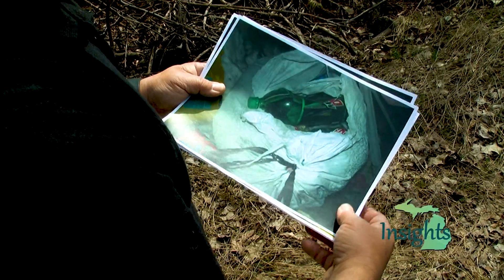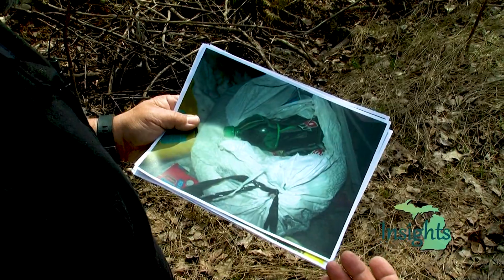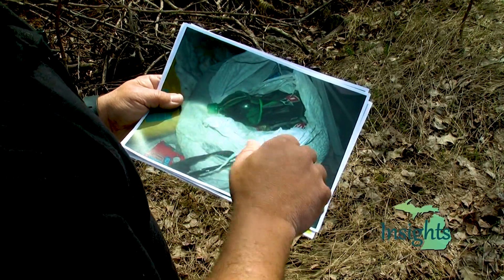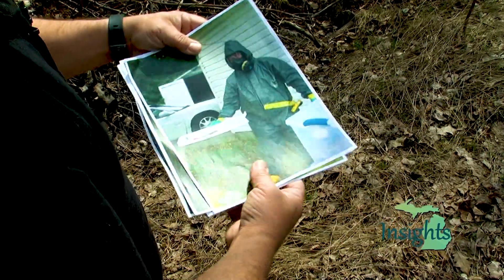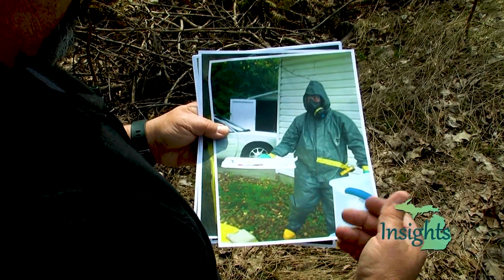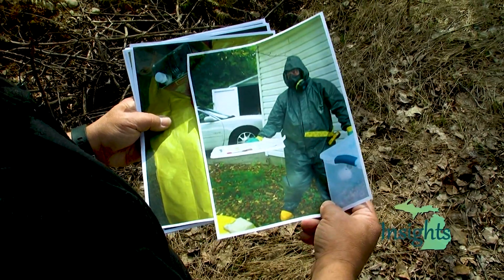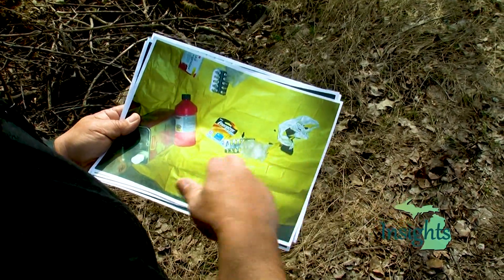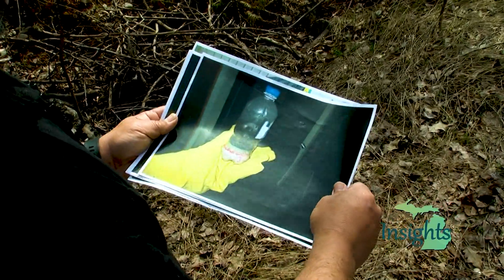We come across debris, and much like the area we're in right now — in the last 200 yards we've seen a dozen black garbage bags. When someone approaches those bags and wants to put them in their vehicle, they may find vessels consistent with methamphetamine production inside, and those can be explosive within their vehicle. This is the type of apparel worn by a responder from a methamphetamine response team — a respirator and universal precautions throughout their body to reduce exposure to chemicals. The fumes and the chemicals themselves are corrosive and can kill you. Also shown are lithium batteries, blister packs from pseudoephedrine, fuel, and another one pot.